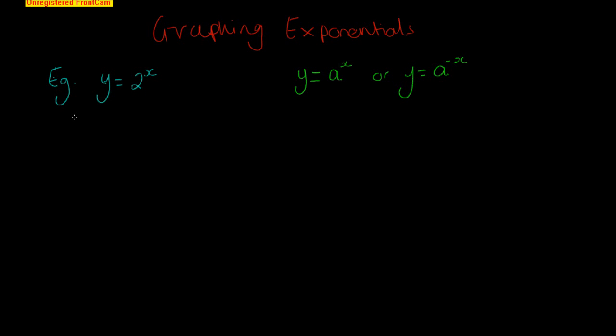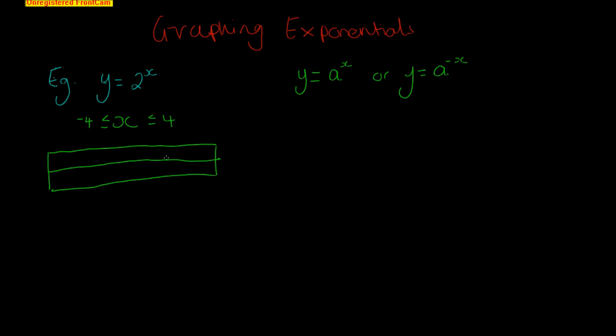So if our limit for this question is between negative 4 and positive 4, then we've just got to sub in values for x into our equation to come up with our coordinate points, like we were doing when we were graphing parabolas. So if we do our table, here's our x values and our y values. So we want to go from negative 4 all the way to positive 4 in our table.